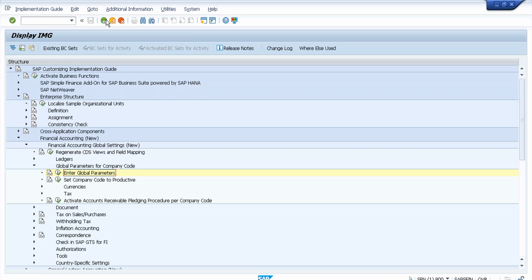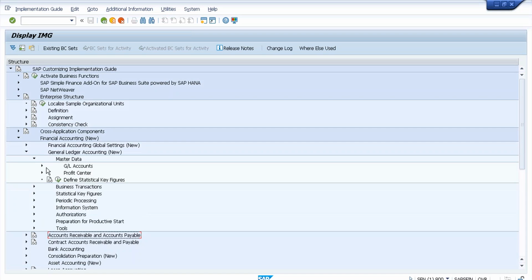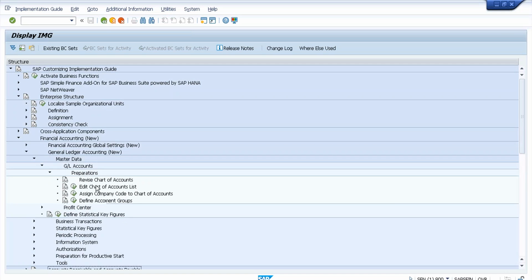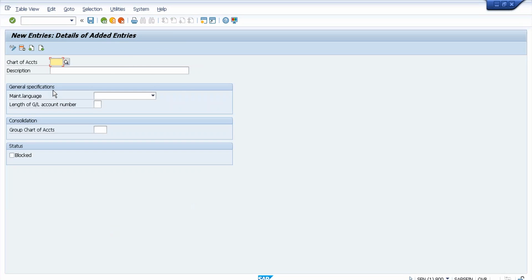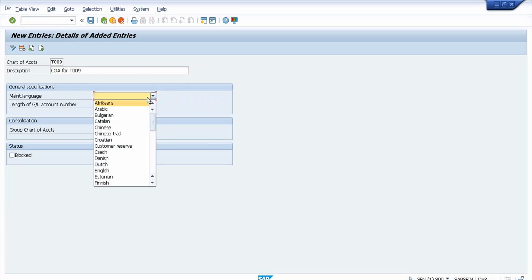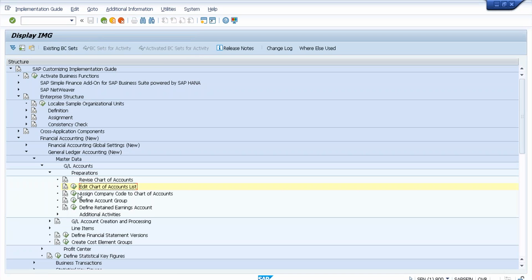Now coming to chart of accounts, we need to create a chart of accounts also. Within chart of accounts, I'm going to the same screen. Again, there is no change in terms of configuration. So T009, I'm saying COA for T009. It's maintenance language English, and number of characters for the account, then save.